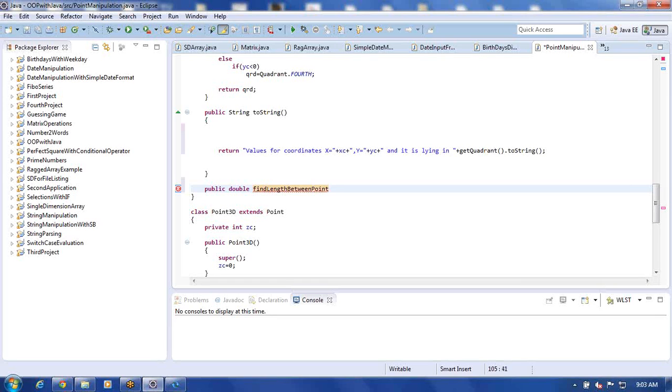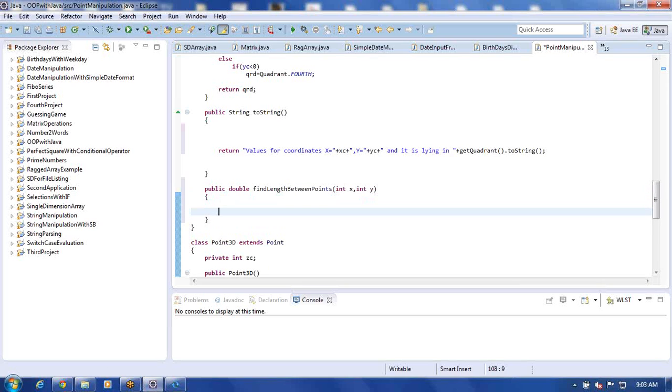Like this we can write it. So, findLengthBetweenPoints. We take it like this, and here we may pass int x and another int y. You can pass these things.